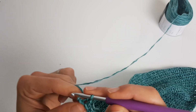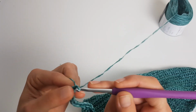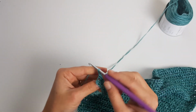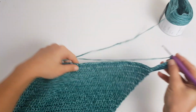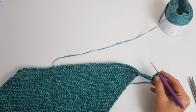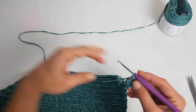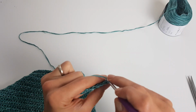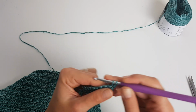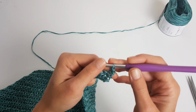I will just finish the single crochet in the back loop and chain 1 and turn, and repeat this second row until you have 10 rows in total. You can count from the extension because it will be easier to see which are the rows that you already worked and how many they are. And we will meet after working 10 rows for the shoulder to continue working on our sweater.